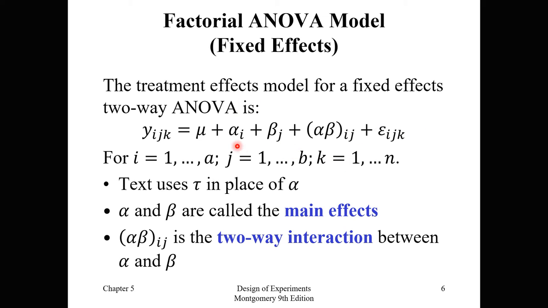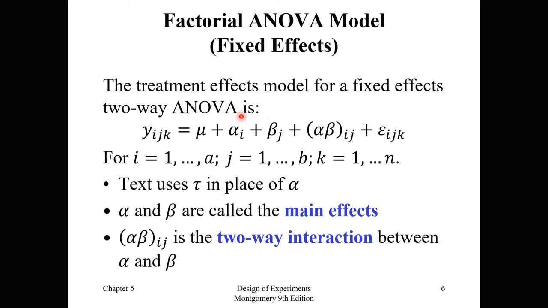Now, the cell combination, let's say alpha is male, female, and beta is you are a surfer versus a swimmer. Then little n is the number of combinations. So like male surfers, male swimmers, female surfers, female swimmers. Each of those four would be a combination. Little n would be the number of replications within each one of those, not within an individual factor level itself.